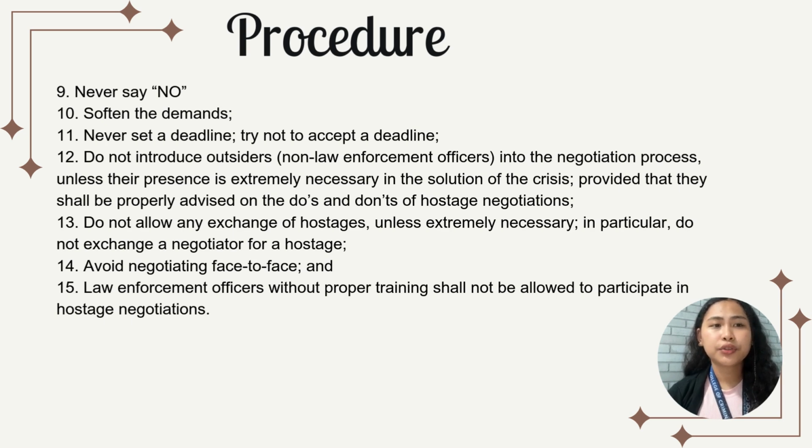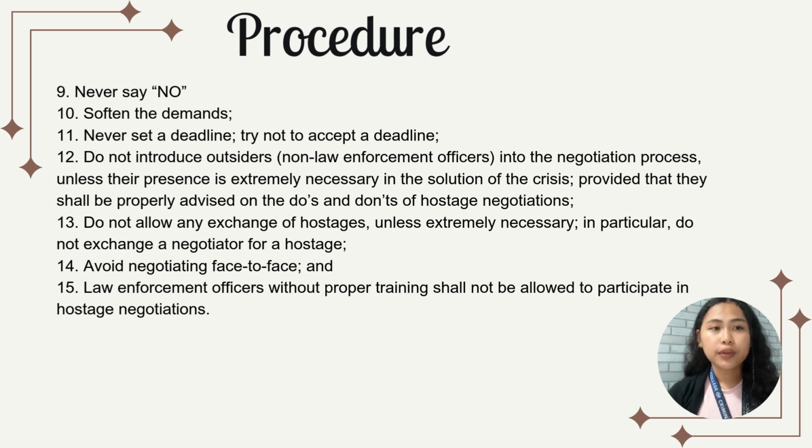12. Do not introduce outsiders, non-law enforcement officers, into the negotiation process unless their presence is extremely necessary in the solution of the crisis, provided that they shall be properly advised on the do's and don'ts of hostage negotiations. Restricting outside participation helps maintain control over the negotiation process, ensuring that all parties are trained and briefed.